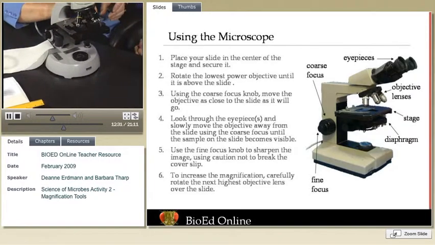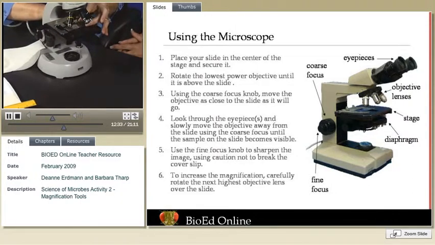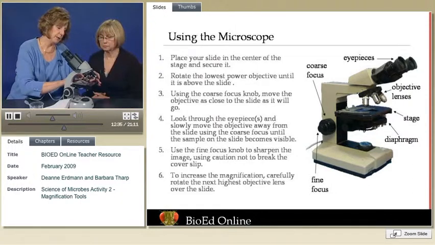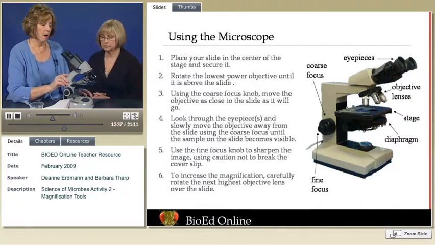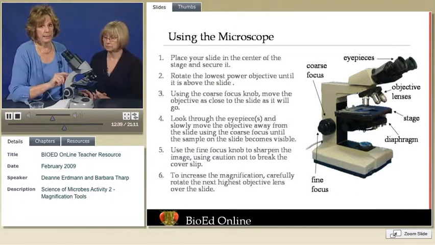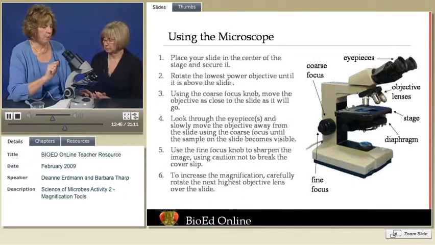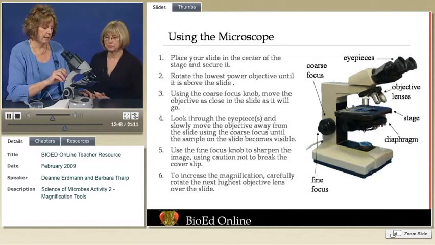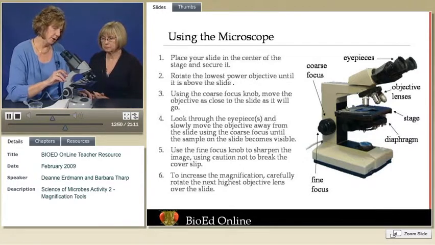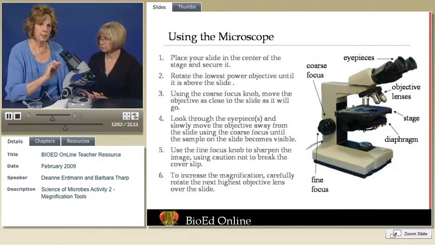You know, Barbara, there are the 2 biggest mistakes that students make over the years when they're trying to focus the microscope. They try to start out looking at too small an area. They want to go to high power right away. They want to see all of the little minute detail. And the other thing that they do is they don't remember to keep centering the object that they're looking at.